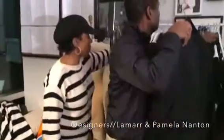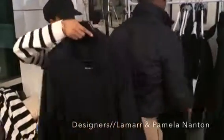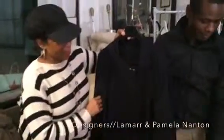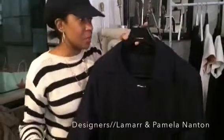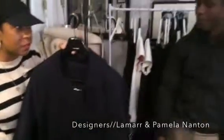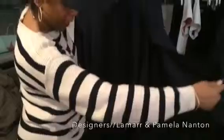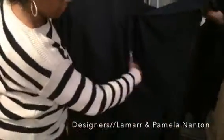Want a cape? Sure. This lovely navy blue piece, we just loved it. Even though the line is predominantly black and ivory, we just could not say no to this beautiful, what's the wool? It's serge wool. So it has such great weight to it. And it's a cape. So grab that part back. Here's the opening.